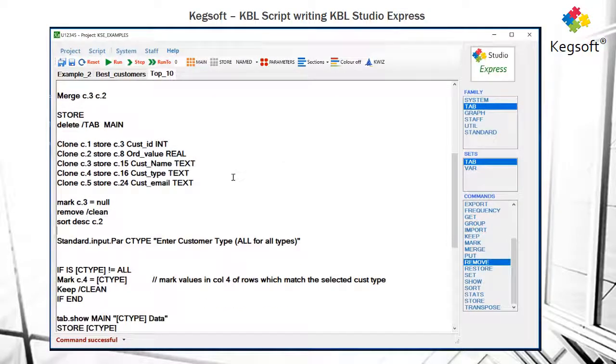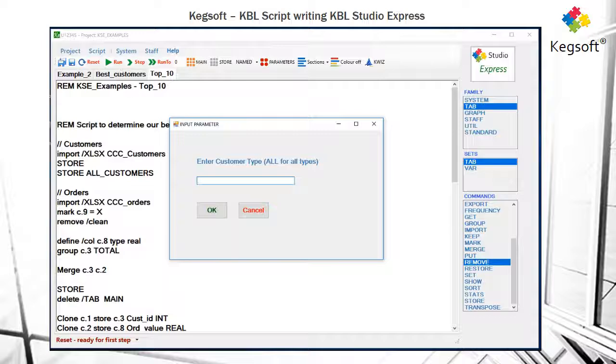Okay, right. So that produces a nice little cleaned up data set, but it's not a very inspiring script, so we're going to make it a little bit more functional and a little bit more generic. So this time I'm going to stop the step mode progression, and I'm going to run the script in its entirety, and then we'll go back over and look to see what it's done. So I'll do reset, run. Now I've got the script to ask us what type of customer that we're interested in. If I type in all, we'll get all customers. That's SMEs and personal customers.